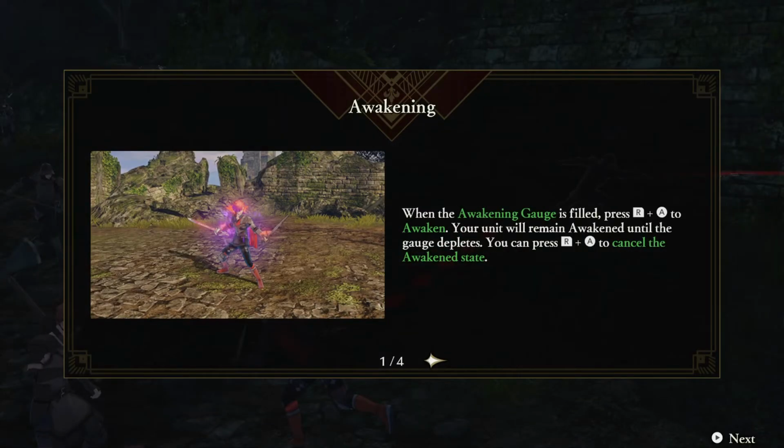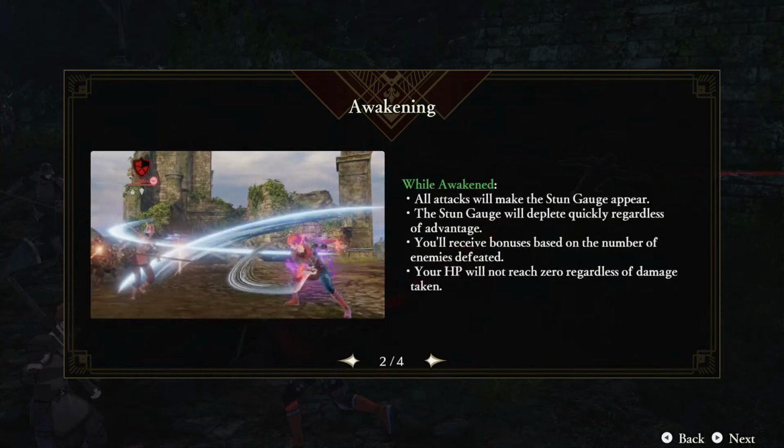Awaken. When the awakening gauge is filled, press R and A to awaken. Your unit will remain awakened until the gauge depletes. You can press R and A to cancel the awakened state. While awakened, all attacks apply to the stun gauge, and the stun gauge will deplete quickly regardless of advantage. You'll receive bonuses based on the number of enemies defeated, and your HP will not reach 0 regardless of damage taken.